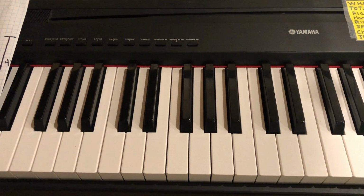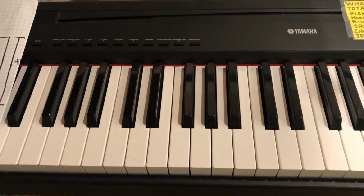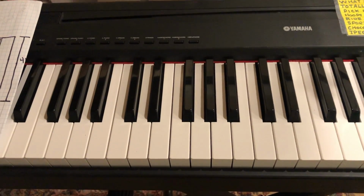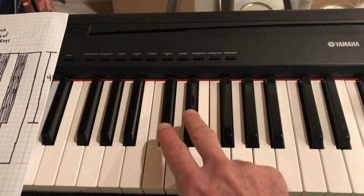This goal is called the Michael Jordan. Most of you sports fans know that Michael Jordan's number was 23. And if you notice on a piano, the pattern of black keys is 2-3-2-3.